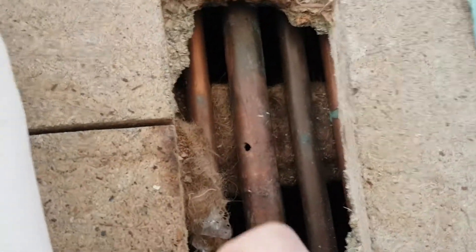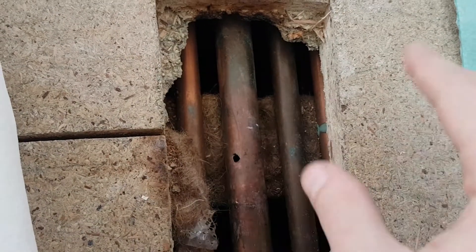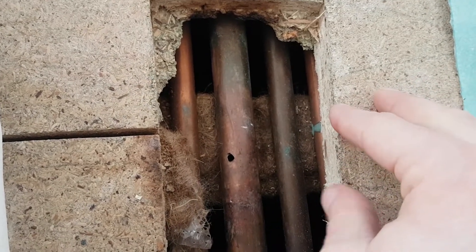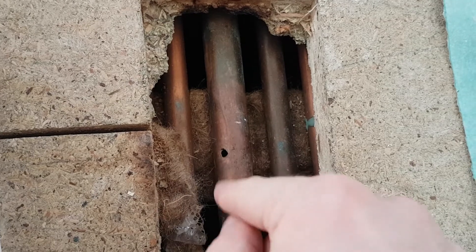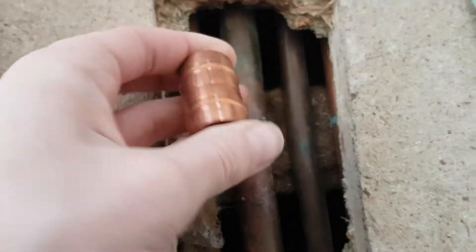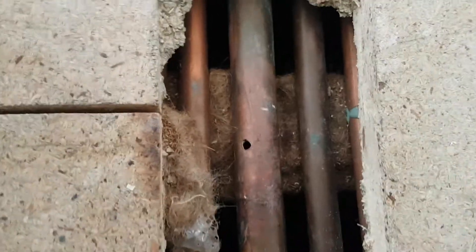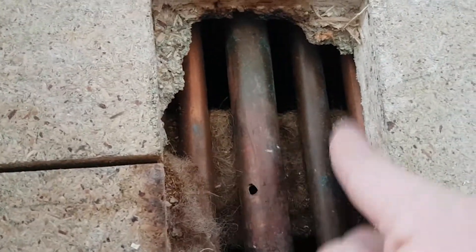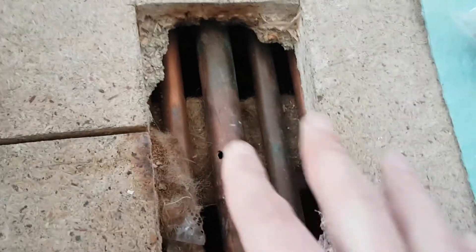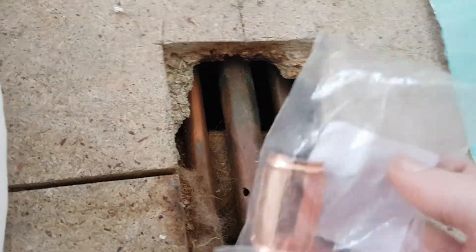This video is to help anyone who needs to solder a pipe that's horizontal and hard to access. Here we have floorboards that have been drilled into to secure a squeaky floorboard, but this pipe was already here. Normally you would cut a pipe and use a soldering fitting or an end feed fitting, but the issue is you've got pipes either side, a floorboard joist, and it's all sandwiched in — you can barely move it, and it's going to take a lot of work to try to work around this.